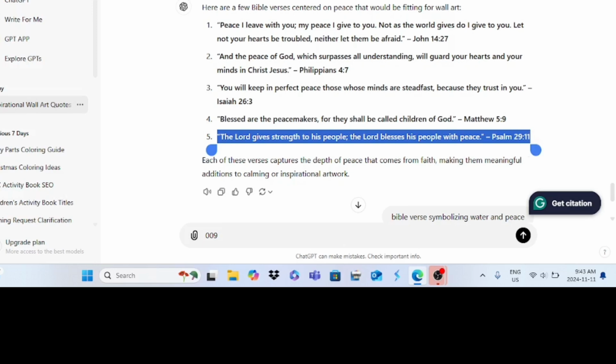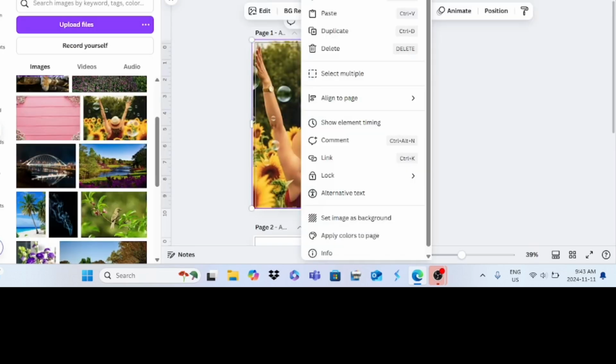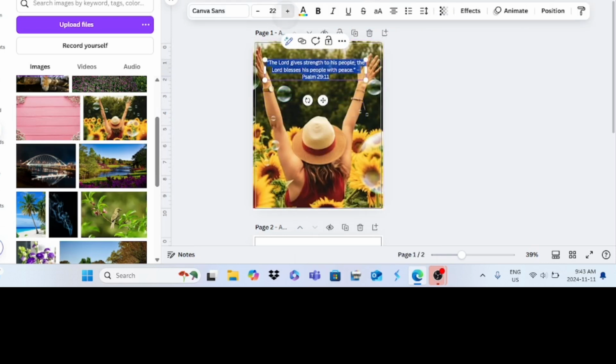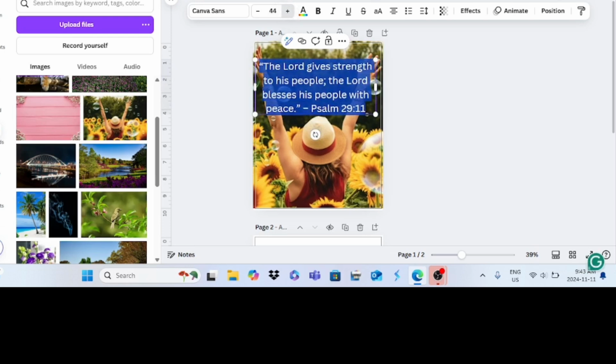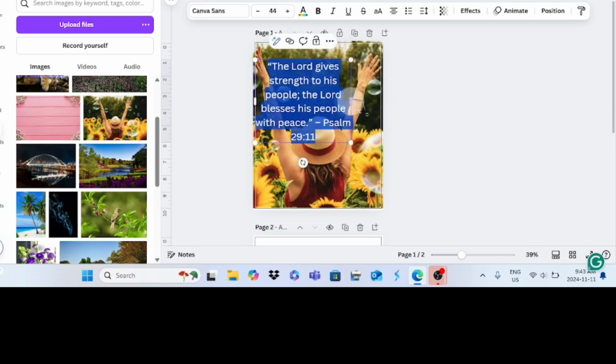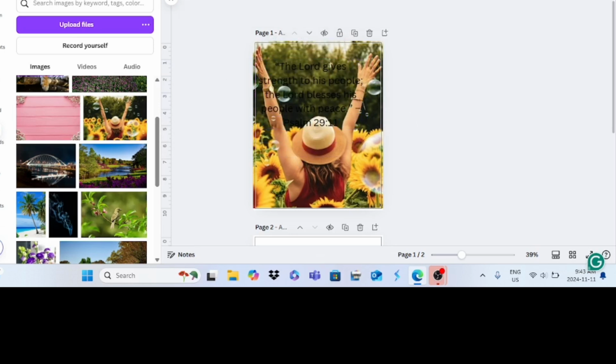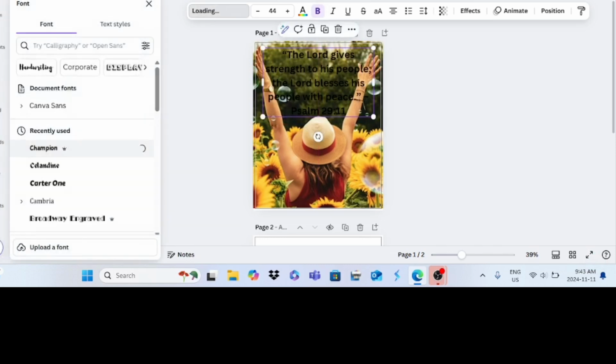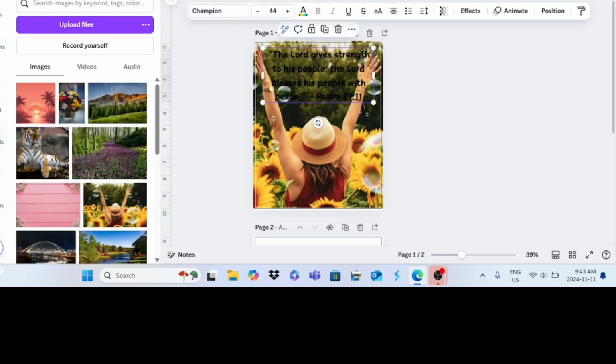So the woman raising up her hands signifies that she's experiencing peace, all-round rest, and the land seems fertile. You can say the flowers blossoming. So this Bible verse or Bible portion is most suitable for this. So I'll try to fit this in properly into the Canva, blend it with the image and the background. Okay, so I'll go over and change the font color to white. Okay, so here I'm changing the fonts, giving it different fonts to see the one that is most suitable.